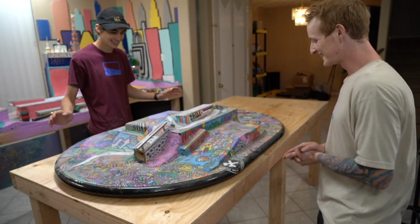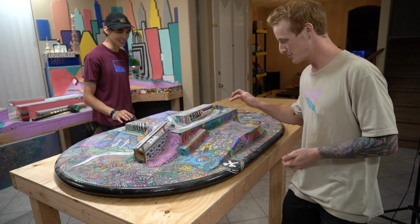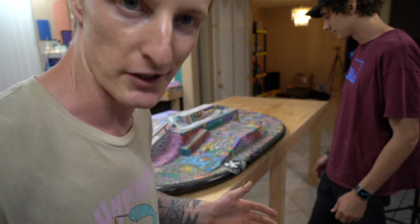Oh baby! This is so much better than it was. Alright, we're gonna wipe this bad boy down because it's pretty dirty after sitting here for a year and a half.